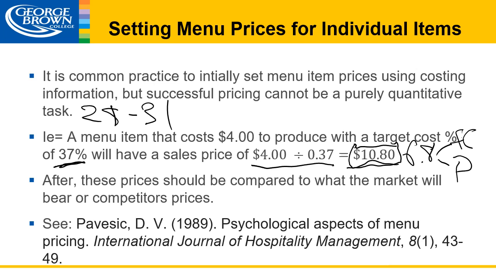Now, while this is a good start, you need to take into consideration what the market will bear by looking at consumer data, which we'll talk about in a second, and your competitors' prices. For example, if competition is high, you have less flexibility in your prices than in a competitive environment that is fairly relaxed. So you could increase or decrease and have some success with that.